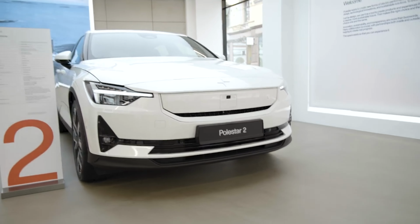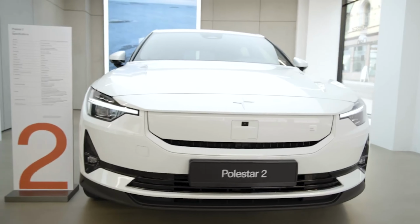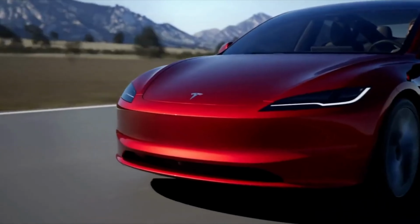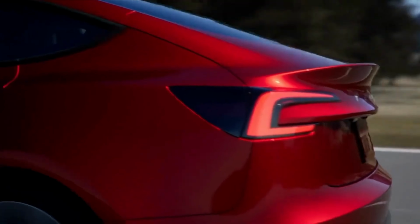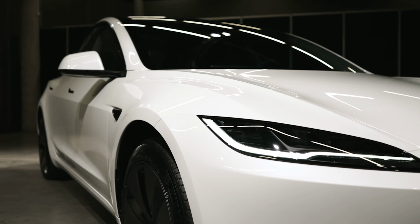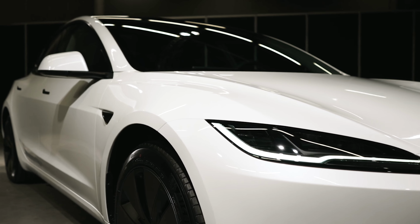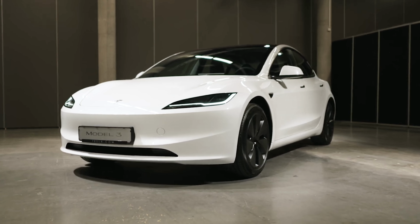And since it came out in 2020, it's the newest of these two cars, and it didn't need much of an update to stay fresh. The Tesla Model 3, though, a different story, came out in 2017, a much older design, and was really in need of a refresh. And what a refresh we got. A new front fascia with new headlights and also a new rear design. New wheels and new colors.